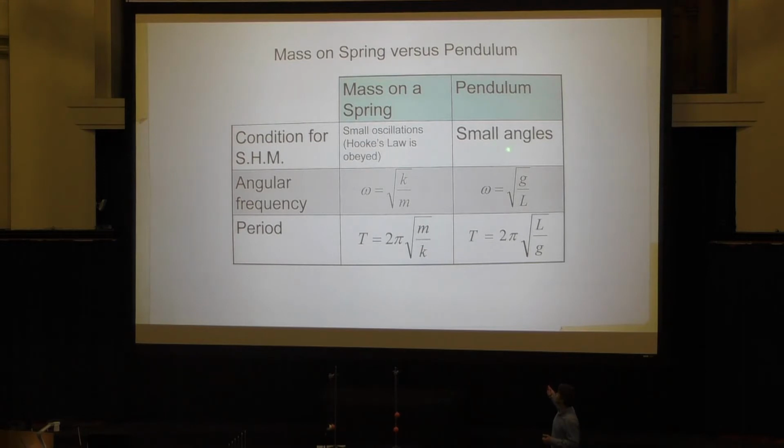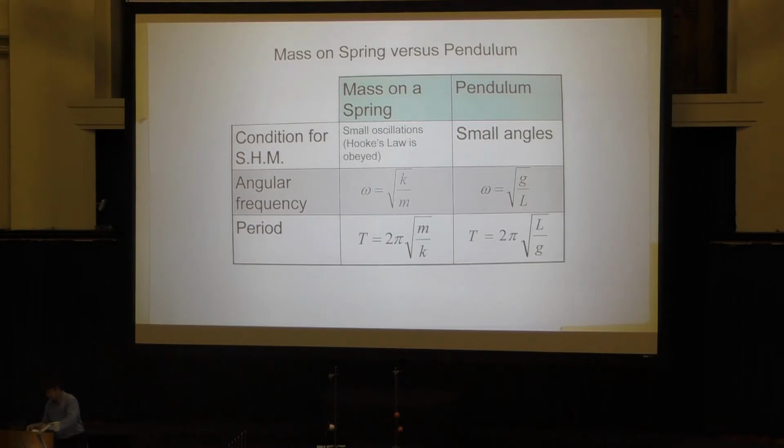And then for a pendulum, it's small angles. We used an actual small angle approximation, sine theta equals theta. So this is not really the solution for a pendulum. If you go way up to 90 degrees, then it's not going to obey this frequency. But for small oscillations, just a little push, and you get square root of g over L.